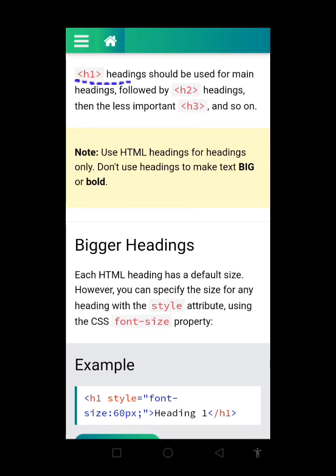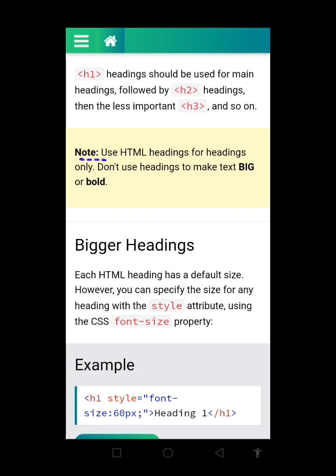H1 tag headings should be used for main headings, followed by H2 headings. Then the least important is H3 tag headings, and so on up to the H6 tag.